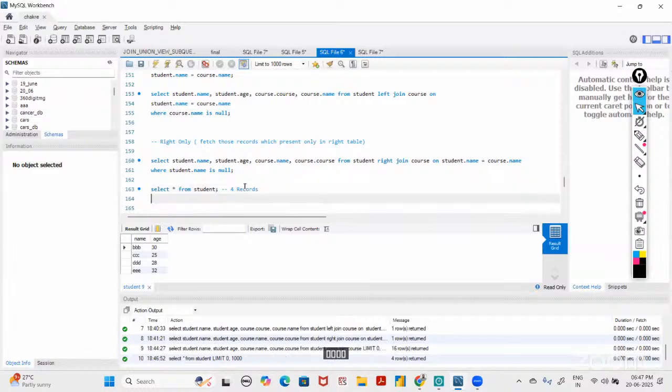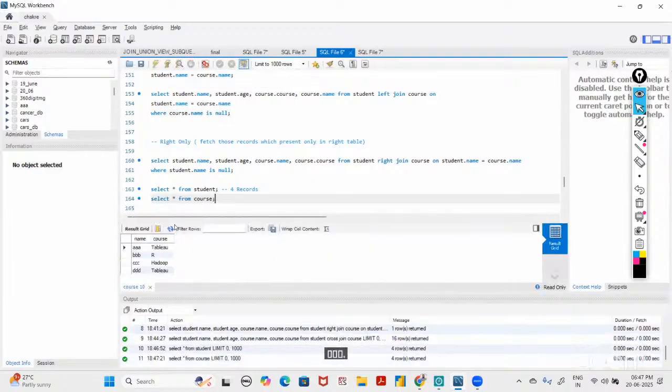And from the course table, I have 4 records here also. So we have the same 4 rows in both tables.